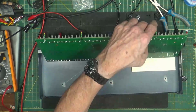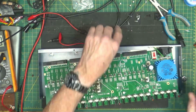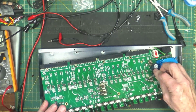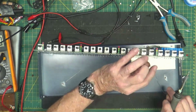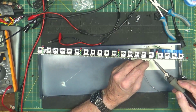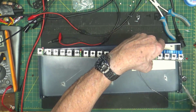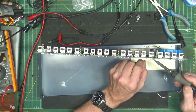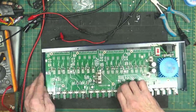And would also help if the hole was empty. Okay. Ah, went right in there. Perfect. Sit. All right. Yes, I will get new caps for this. If this fixes it, I'm pretty sure it will. All right. Caps in there.